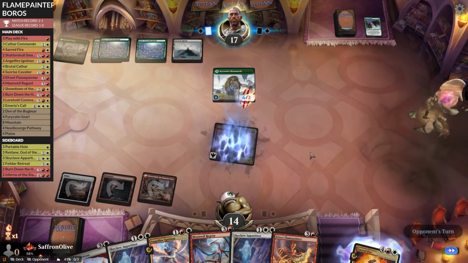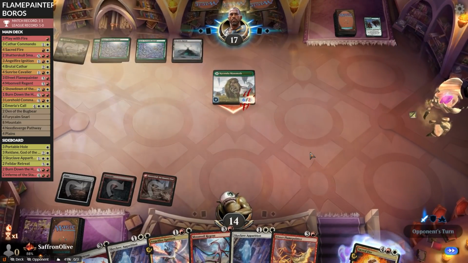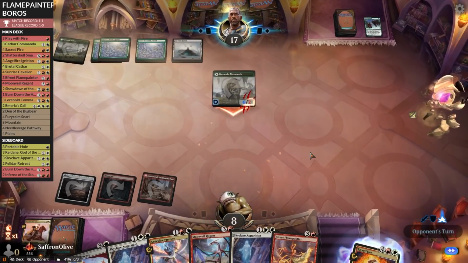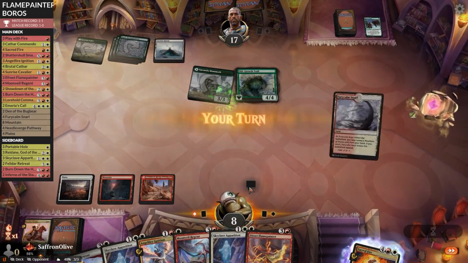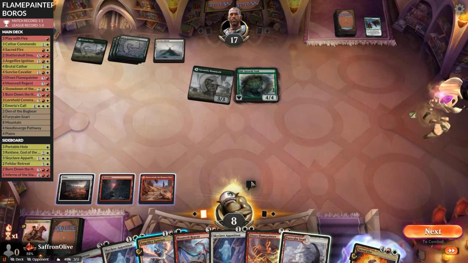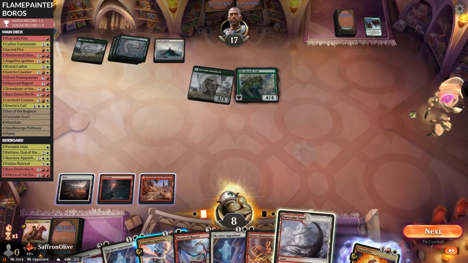Oh, and then they get to Faceless Haven too. Oh, yes, that is real bad. Well, I didn't Faceless Haven at least. Down to 8. Well, white mana or death, I think. Oh, Old Growth Troll. Classic Snarl. Yeah, that's a classic Snarl for you.